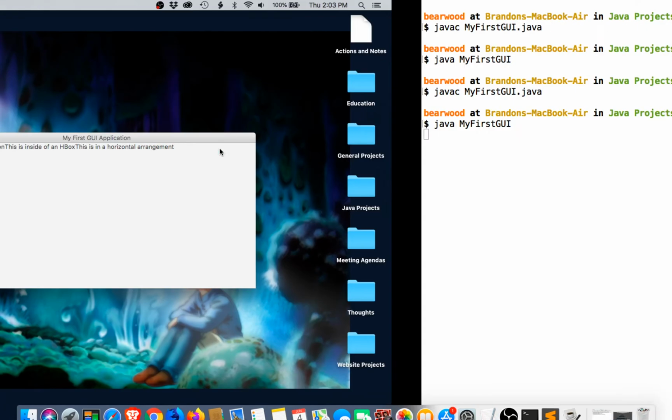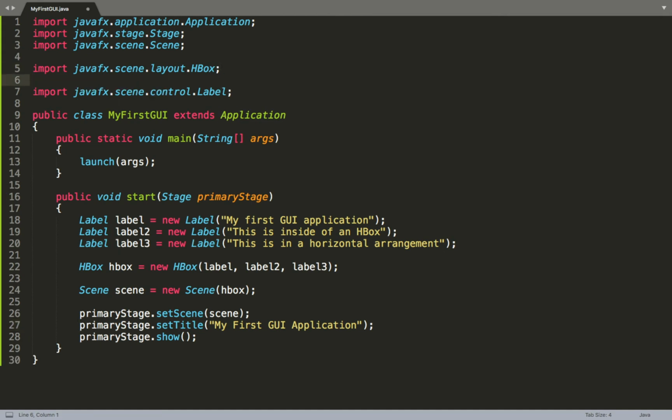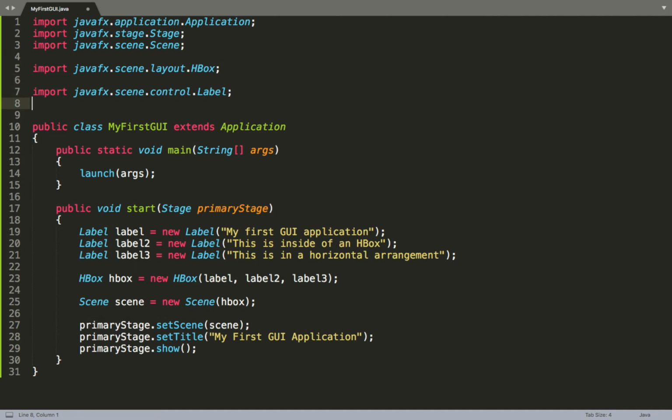Okay. One last thing I want to wrap up with here is to take a look at 2 other additional controls besides the label, just to make sure that we've covered all of the basic controls that I want to consider through this first series of video discussions about JavaFX. So in addition to the label, 2 additional controls that I want to include are the text field and the button.